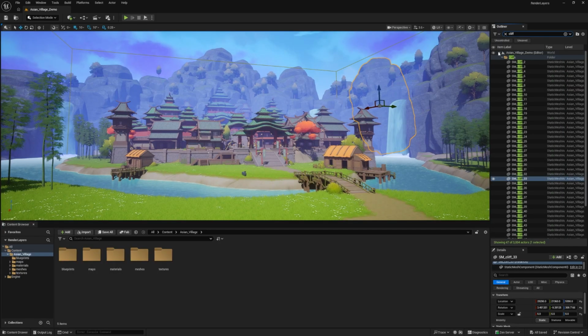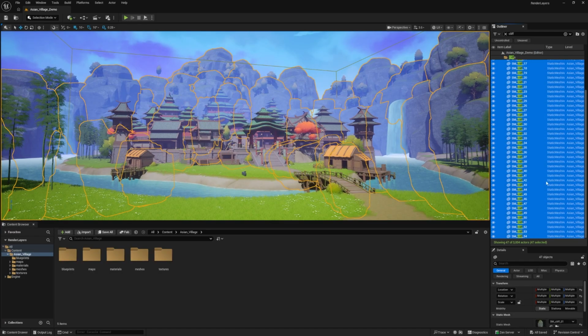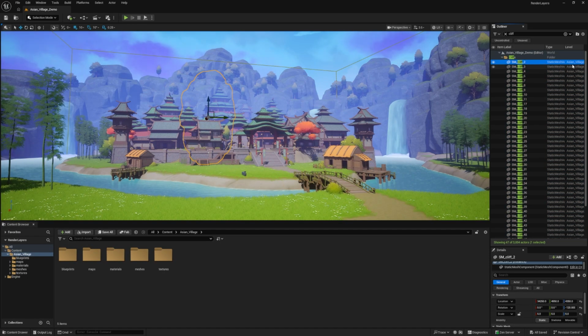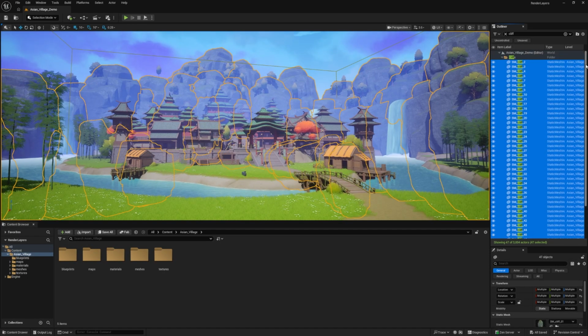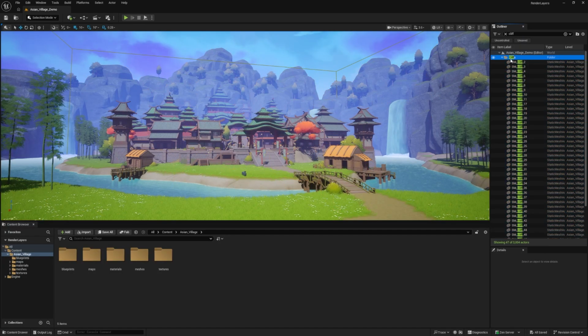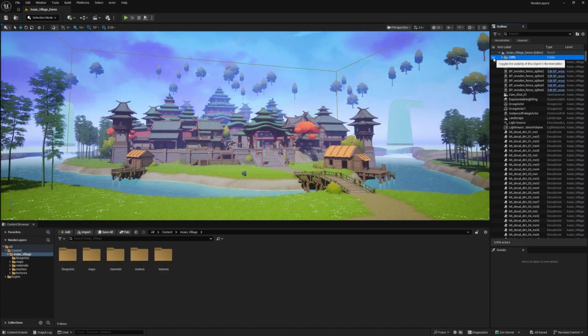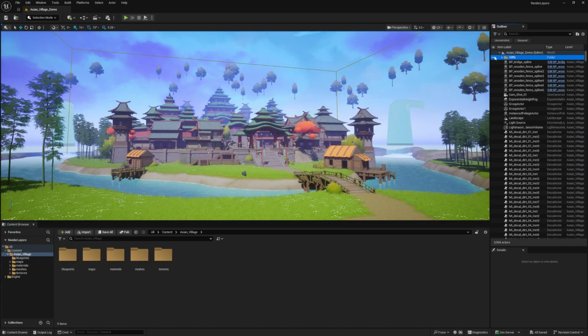Okay, so the first thing I did here was actually make a new folder by searching for Cliff. So I went Cliff, and then I selected everything inside of that. I'm doing this by pressing left click, and then I hold shift and click on the bottom one here. And if you press on create new folder containing the current selection, it's going to add a new folder, and then you're going to name it accordingly.